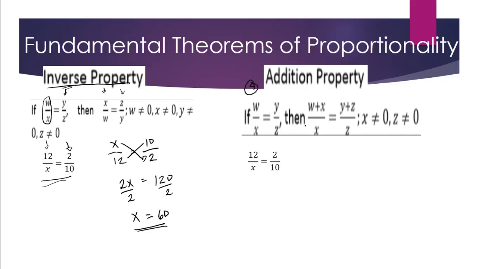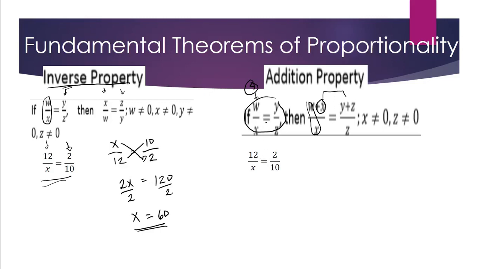We have here addition property. In addition property, ano ang ginawa? We have here W over X. So, eto rin yun, W over X. What did we do here is we add our denominator. So, we have W plus X over X is equal to, ganun din ang ginawa dito, Y over C, dinagdag lang sa numerator, yung Z na denominator. So, we have Y plus C over C. And according here, they are just equivalent or the same. Now, let us prove na pareho lang yan.